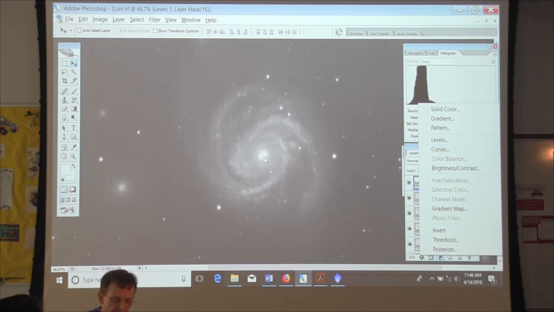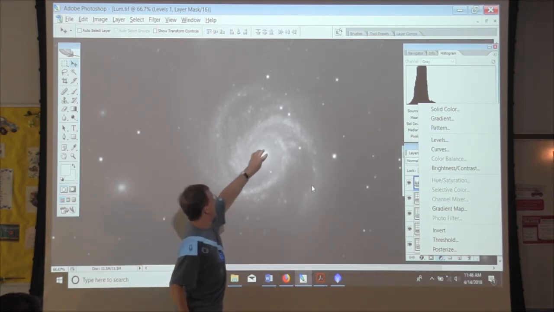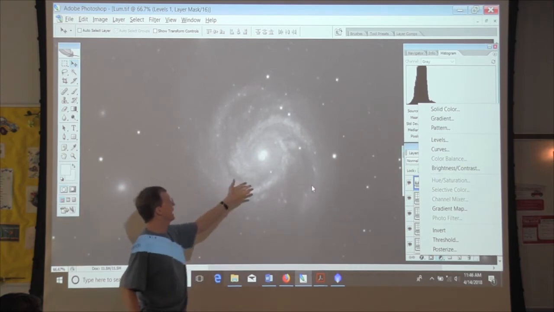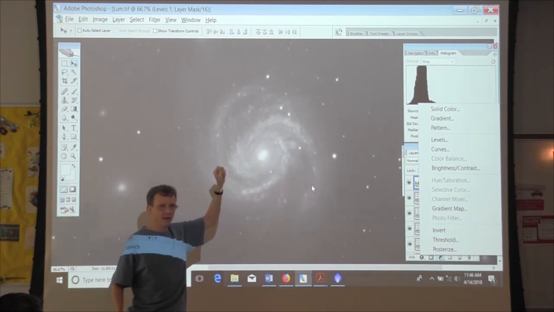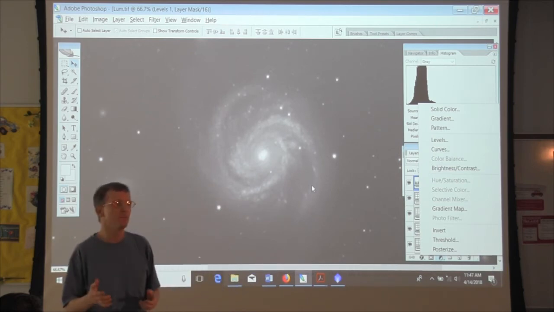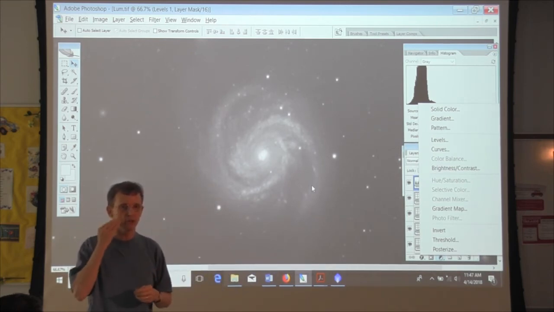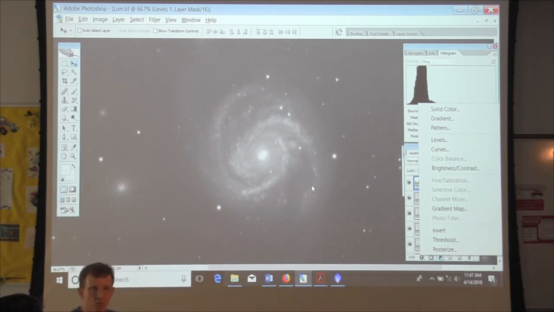If you look in the core of the galaxy, you can actually see there's some detail there. M100, it turns out, is a really weird galaxy, because there's like a galaxy within a galaxy there. The challenge with M100 is that when you start brightening this up, you will blow that core out without even thinking about it. And that's exactly what we're going to do, we're going to blow the core out. Once you get a little more experience with masks, you can avoid doing that. But masks are a technique we can talk about later if we have time, though I probably won't spend too much time on it in this session.